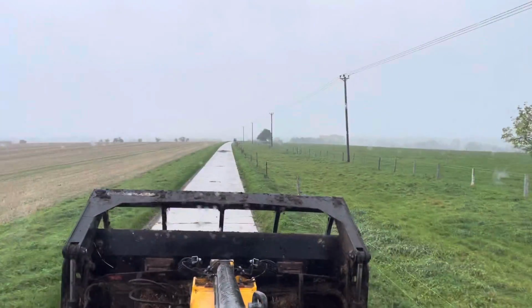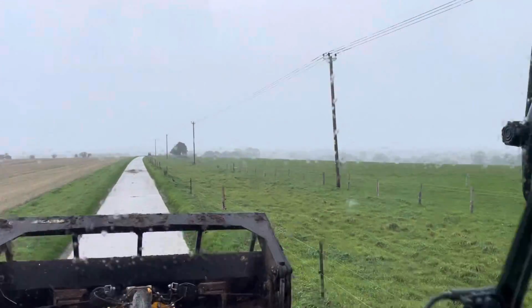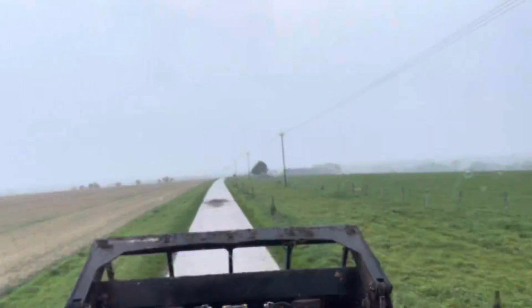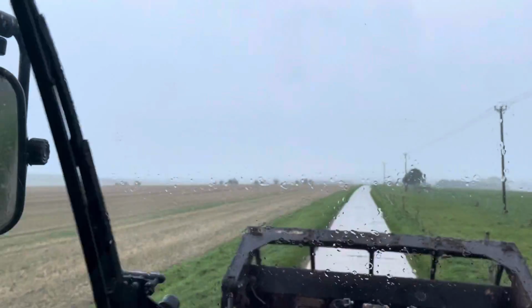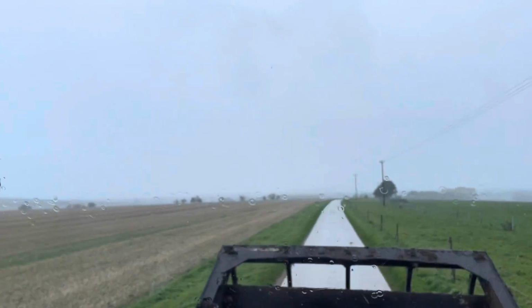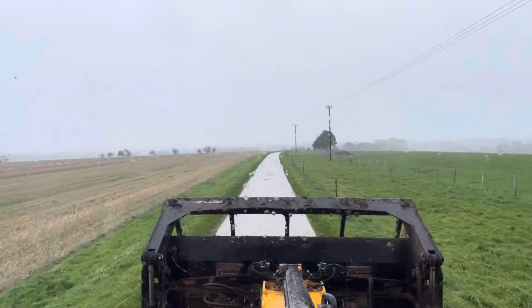Yeah. Absolutely no idea where this weather's come from. It was sunny where we were, look at it. Blooming miserable. It swamped the whole of the Vale. God knows where it's come from. Oh well.